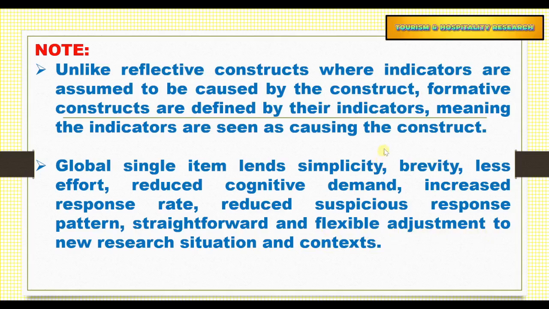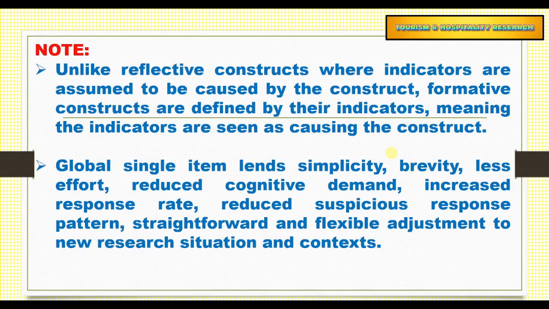Now, in case we have a reflective construct, then we check the convergent validity, which means how well the indicators come together to define the latent variable, define the meaning of the latent variable. But in case of a formative construct, as I told you before, all the indicators convey different meaning. So they cannot be assessed just by convergent validity. There is no meaning to conduct convergent validity of such indicators because they all are different in their nature.